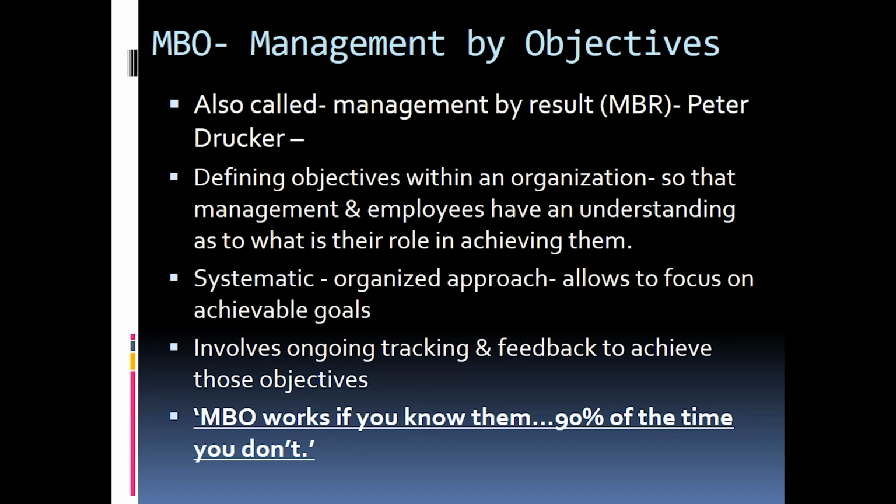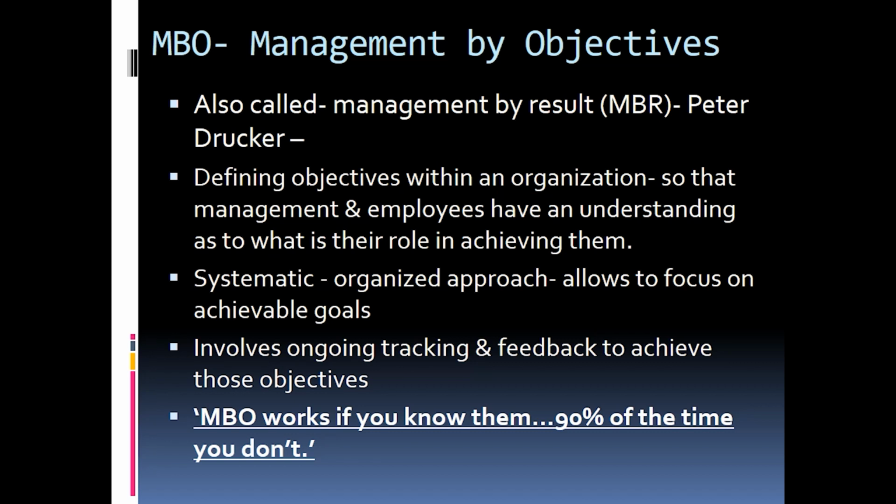Management by objectives, MBO as we call it. Now, this is something which is being practiced and followed all across. We also call it management by results, MBR. Now, this is given by Peter Drucker. He's the father of modern management. So he says it's like defining objectives within an organization so that the management and employees have an understanding as to what their role is in achieving them.